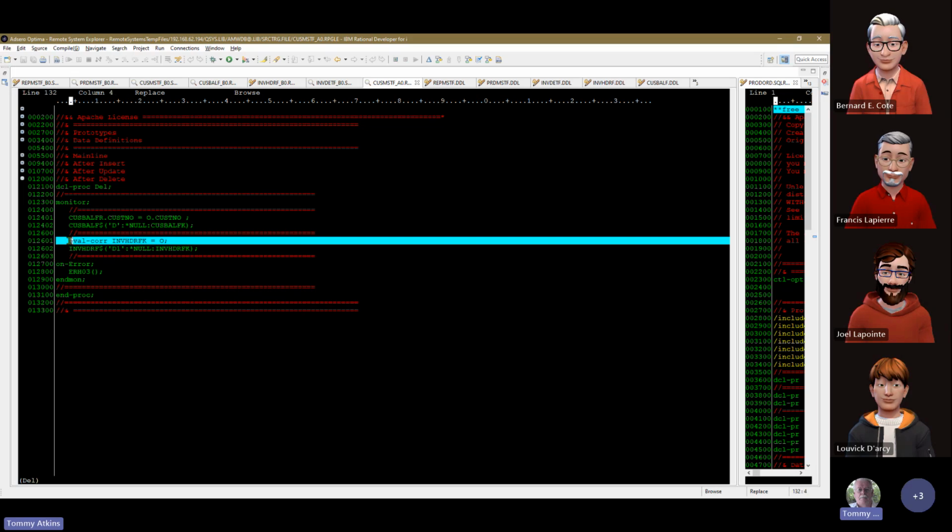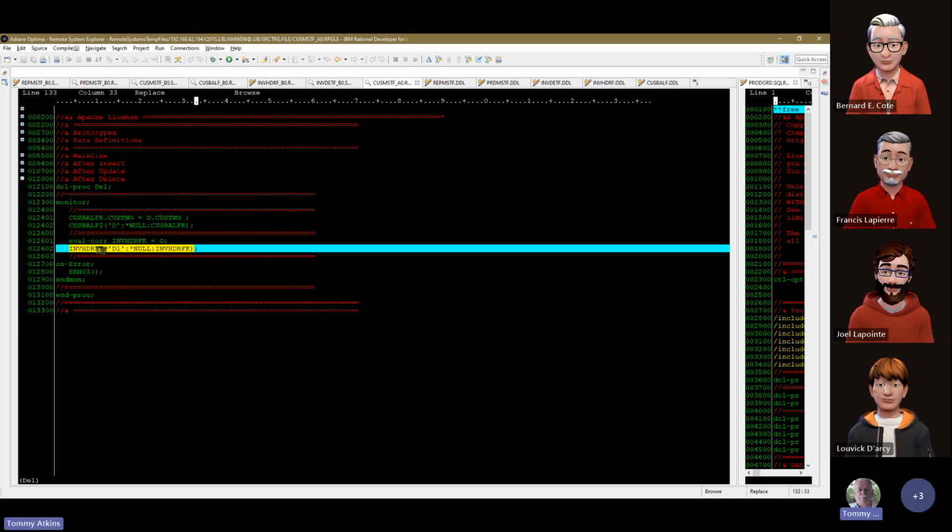The eval corresponding will simply load the key with matching field names and matching attributes. And then I simply delete all invoice headers for that customer based on the customer number.